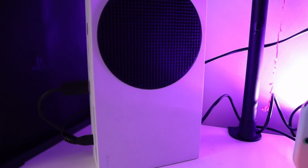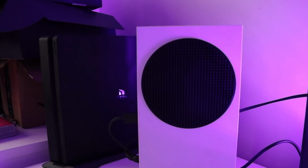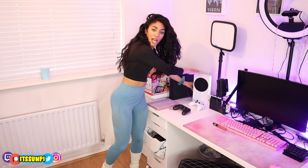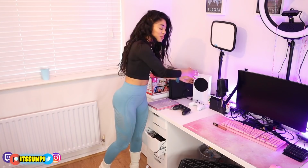As you can see, it's super sleek. It looks good. It's tiny. For what this console can do, it is a tiny little mushroom. I think this now lets us know that it doesn't need to be a super thick boy. Size doesn't matter, and you can fit a lot of power into a compact little device like this. I might just plug it out and show you guys, why not?